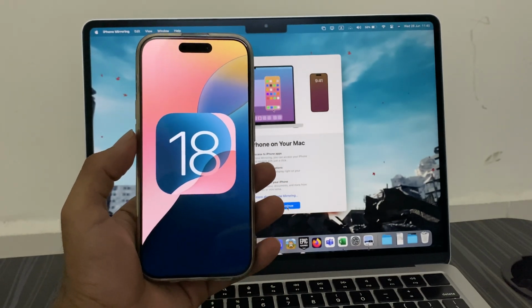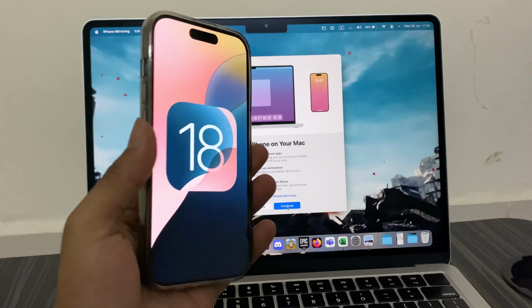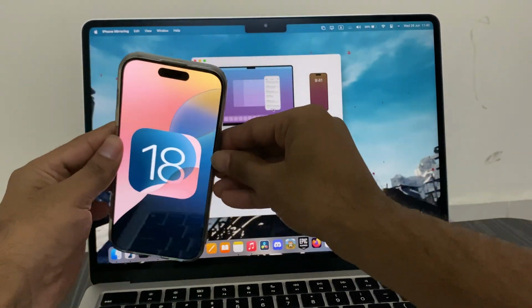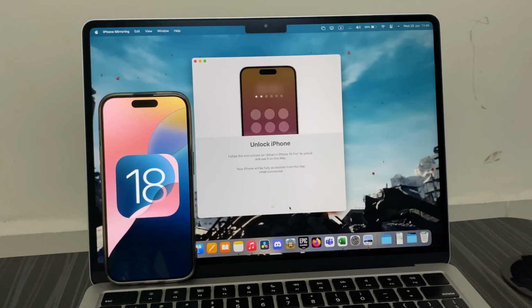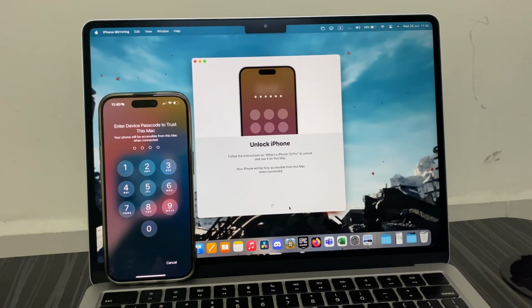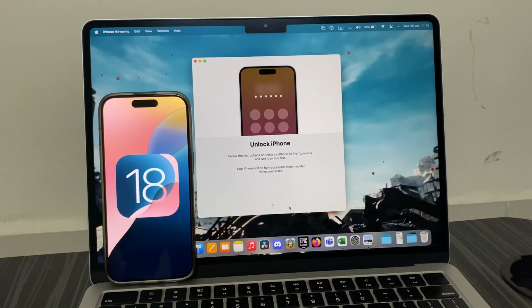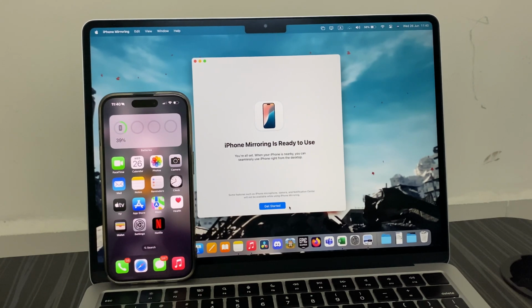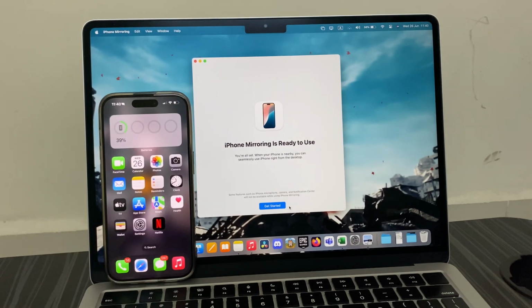Your iPhone display will be on the Mac, so you can access your phone without having to touch it, and it will remain locked as long as you're using your iPhone on the Mac. So even iPhone notifications appear on the Mac the same way they do for the Mac. All you need is macOS Sequoia Beta 2 and iOS 18 Beta 2 to do this, and your Bluetooth and Wi-Fi should be on for both devices, with the same Apple ID and two-factor authentication enabled. So I guess this is a good feature for the ecosystem.